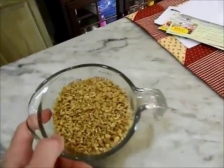Now I finely chopped 2 cups of nuts, but I'm the kind of person who uses chopped nuts frequently, not a whole lot, but frequently. And one thing I don't want to be doing every time I have a recipe that needs chopped nuts is to pull out my food processor and chop nuts up. So what I do is I chop nuts for what I know that I'm going to need, but I do extra, and then I put them in a little Ziploc baggie. So I would say you're probably going to need at least 1 cup of nuts, but if you do a little bit more like that, like I said, you can put it in a little Ziploc baggie and save it for the next time you need chopped nuts.